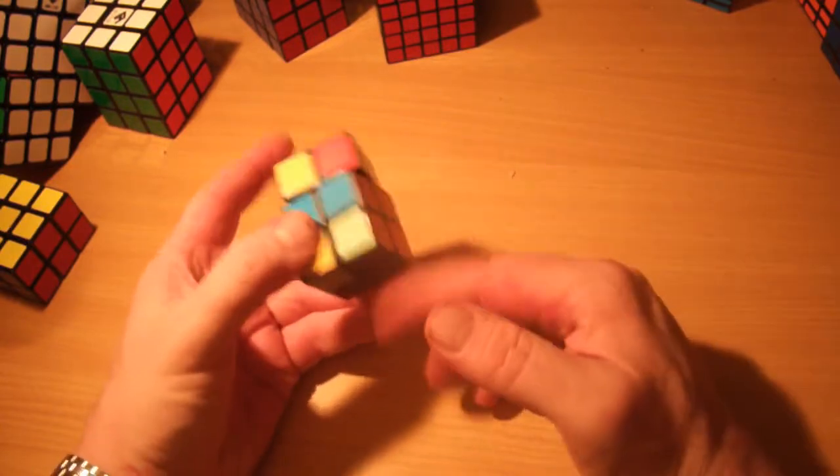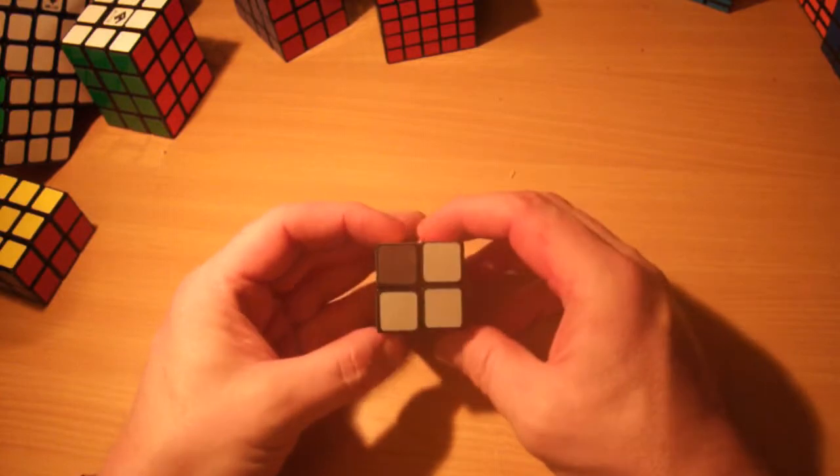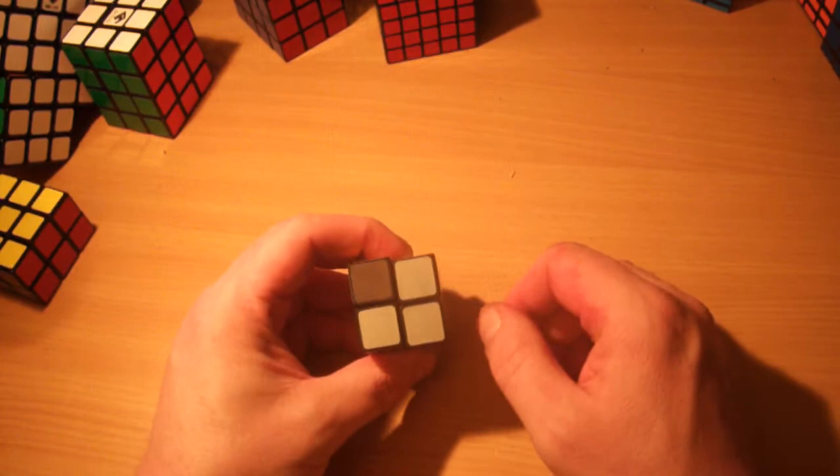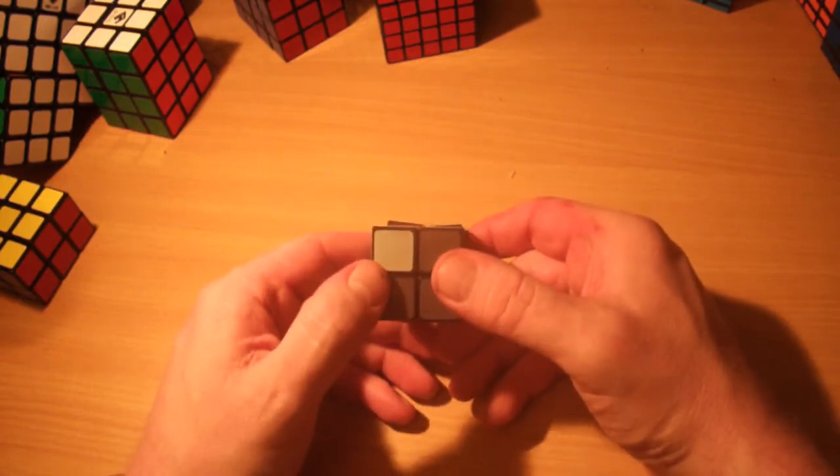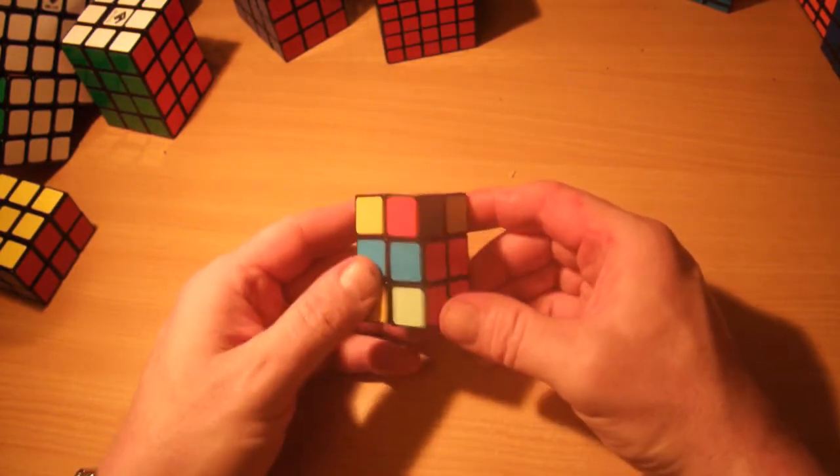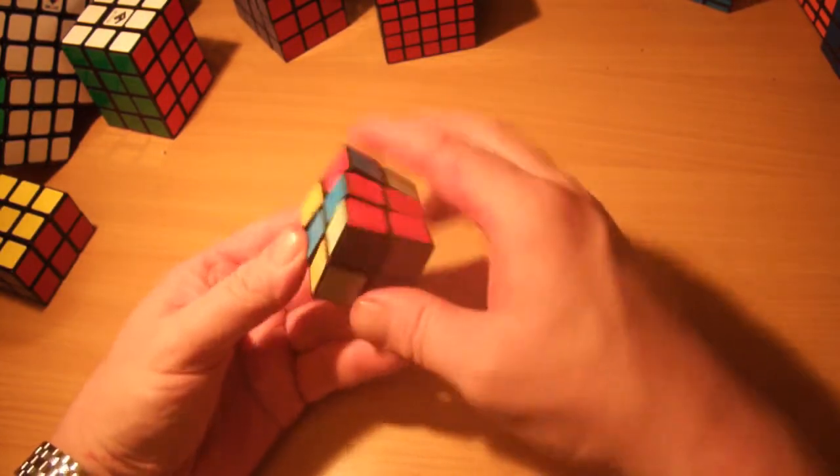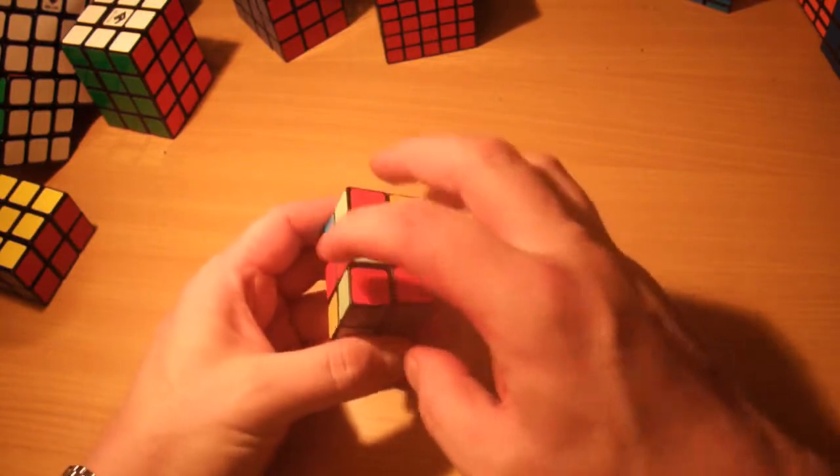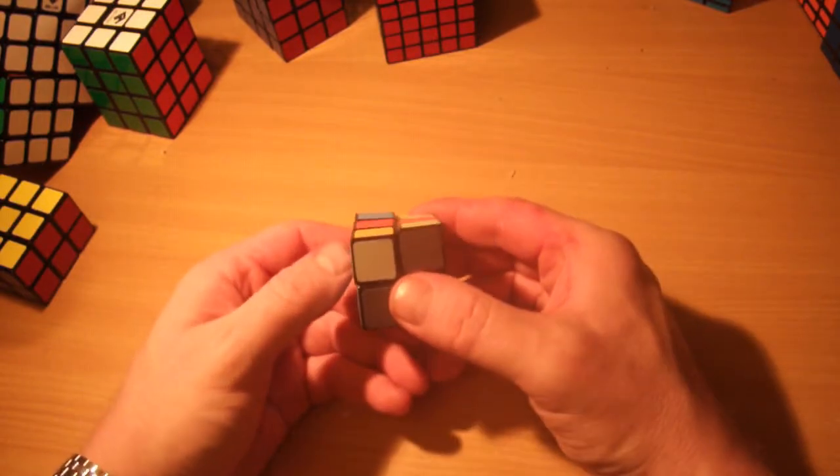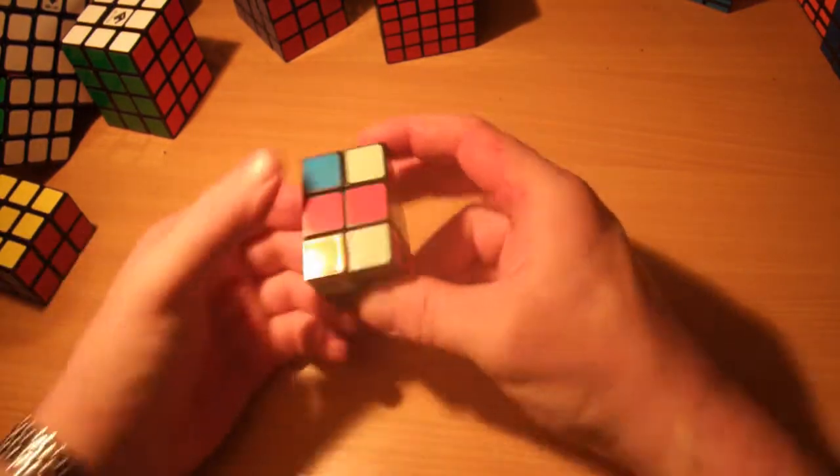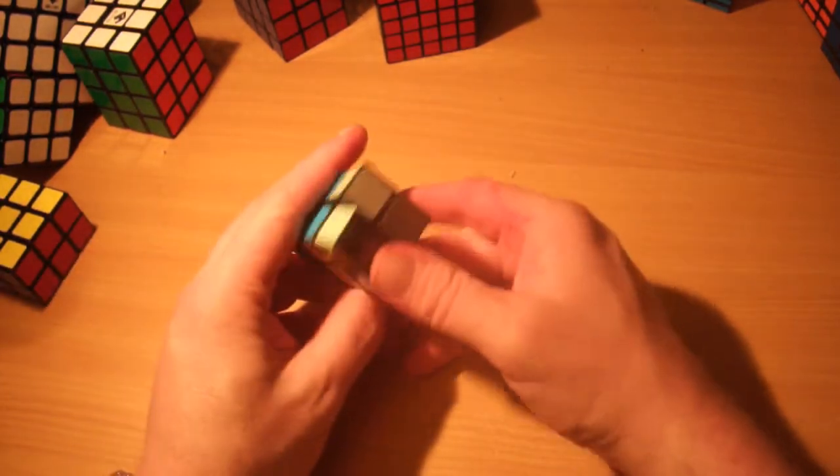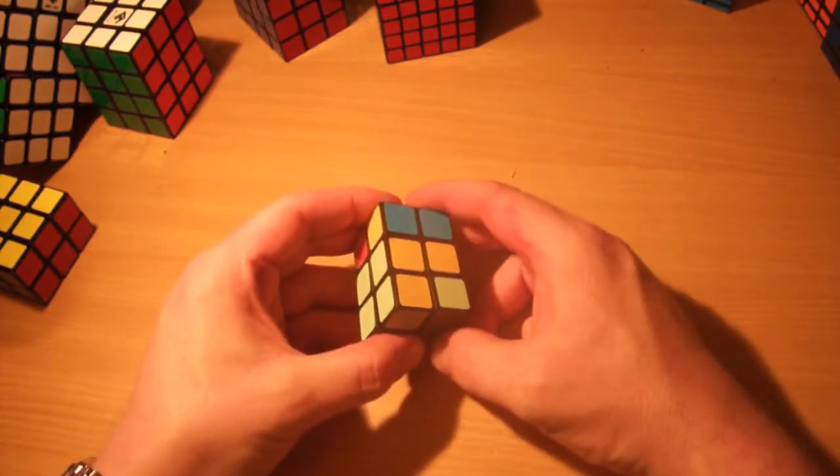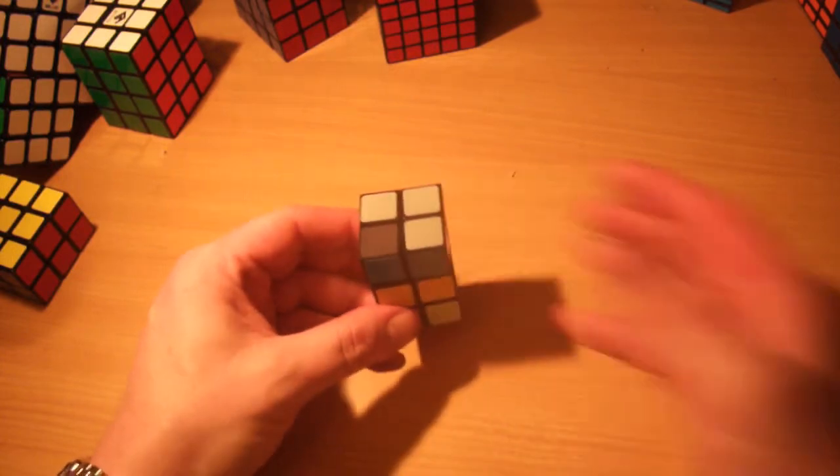Now what you need to do is figure out which color goes on the bottom, whether it's light gray or dark gray. You haven't got a center like you have on the domino cube to show you which one goes where. So what I do is I find a corner, so take this dark gray with orange and green on it, put it next to the orange and green, and as you can see the stickers don't match up. So obviously this needs to be light gray on the bottom. So the light gray I've got there, I'll put that around to where it goes just to make sure, and as you can see that now matches up.